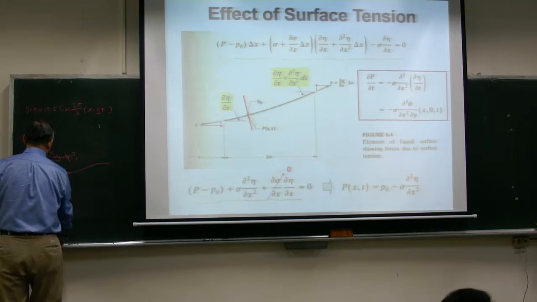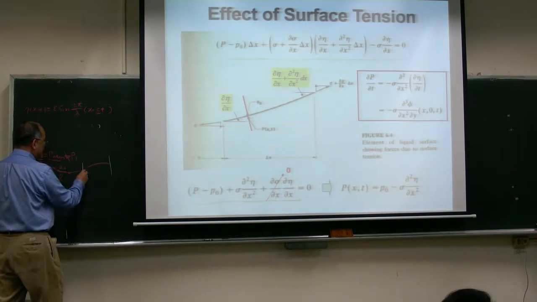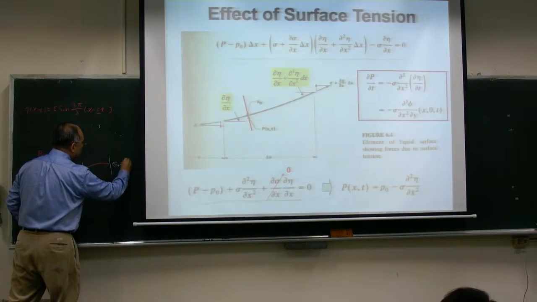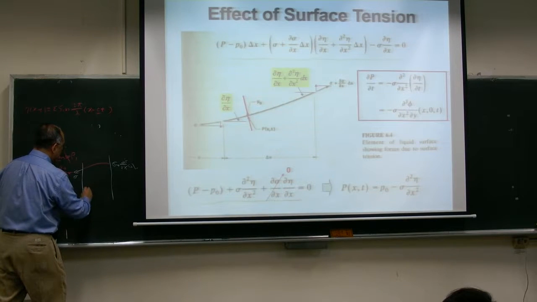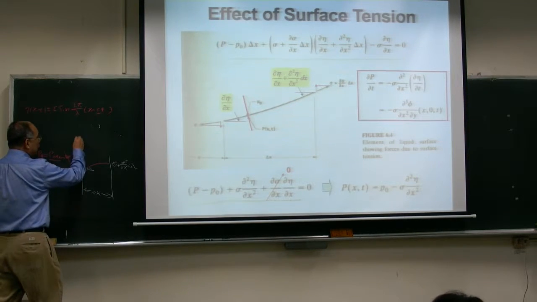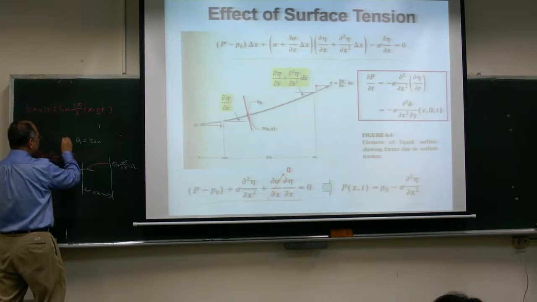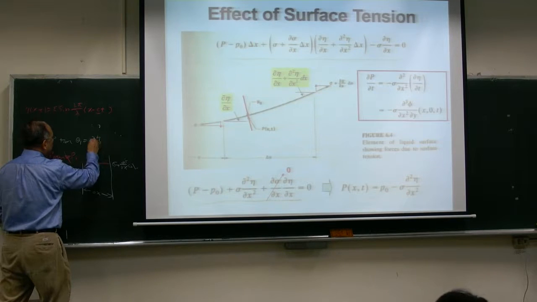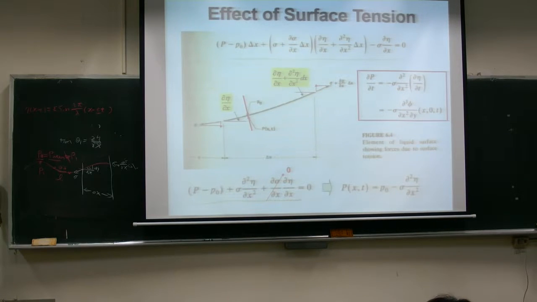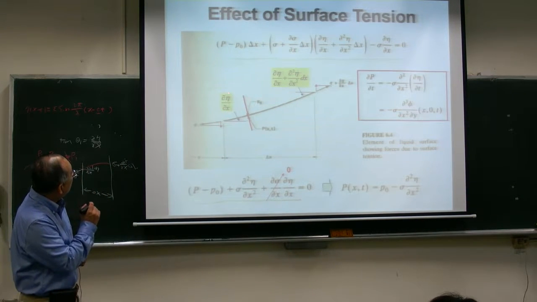So as you can see here, if I cut a small piece here, I go to a free body diagram. This is the body. I have a sigma here, and I have sigma plus partial sigma partial x times delta x. This is the distance of delta x. Okay? And here we have this angle theta 1. This theta 1 can be written as what? The tangent of this theta 1 will be equal to partial eta partial x, right? Because this is d eta, this is dx. Okay? So here is partial eta partial x.